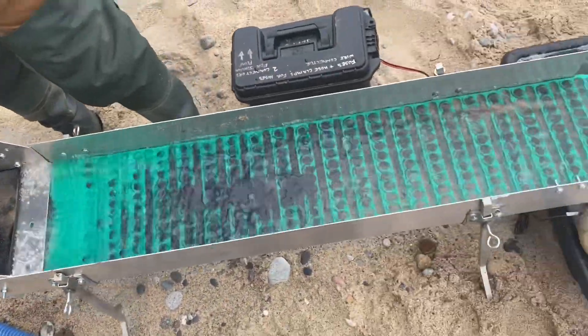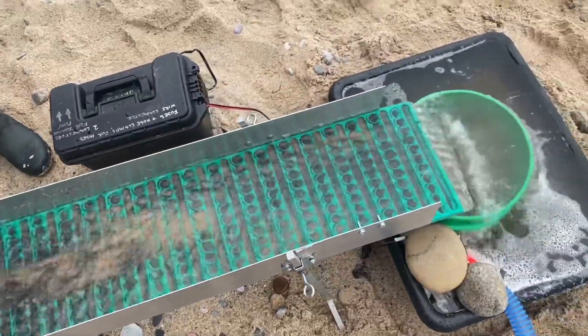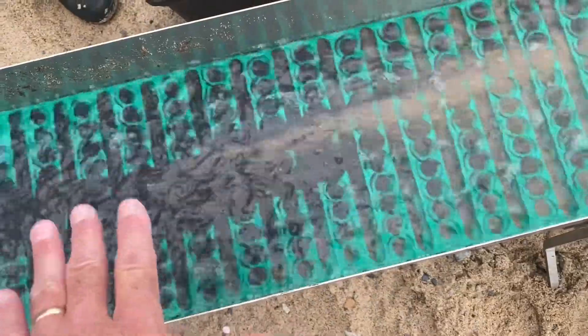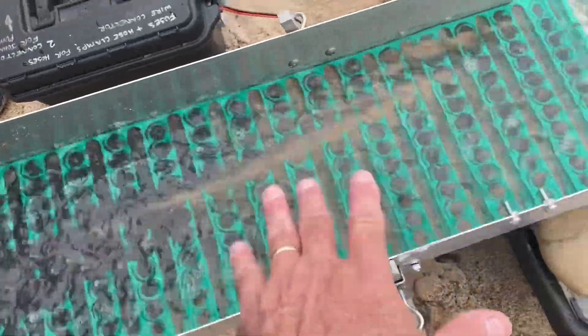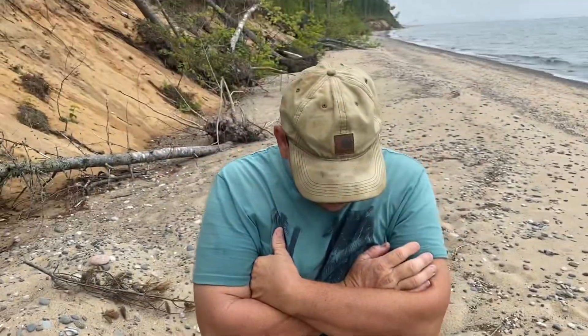I'm going to show you Ty's little outfit here that we brought down. It's a four-foot sluice with the VDR mat in it. We're running a 2200-gallon-per-hour pump on a 50 amp-hour battery. We're having a problem where the water should be dispersing at the start but it keeps going all the way almost down to the bottom. It is what it is — we had to try it out. I think tomorrow we're both going gold hog.